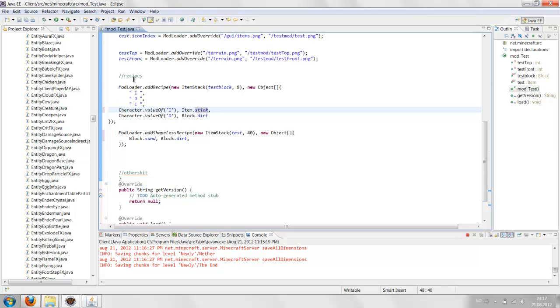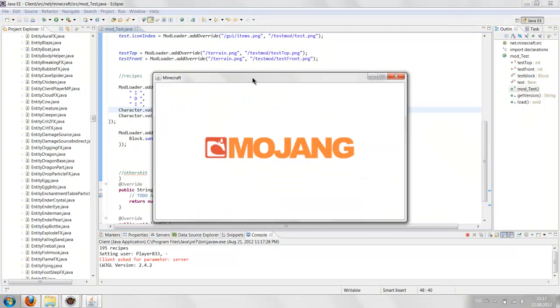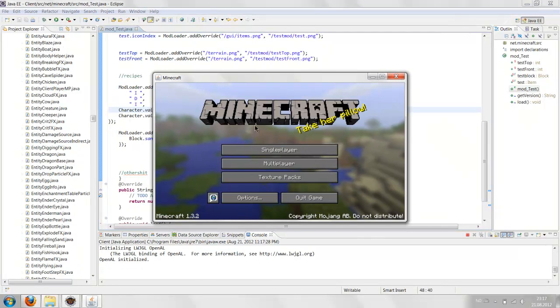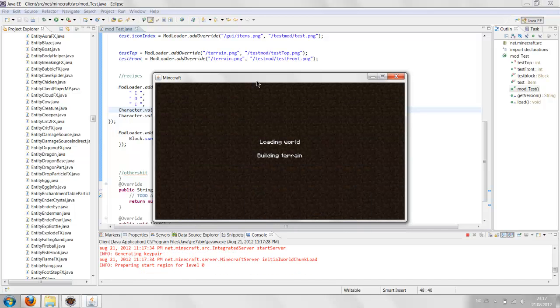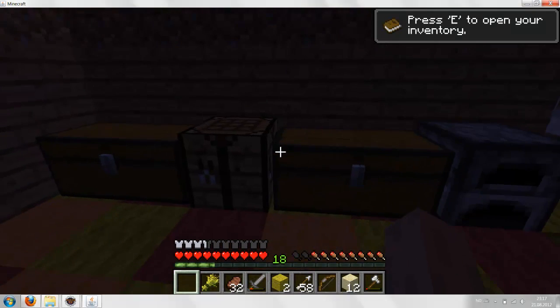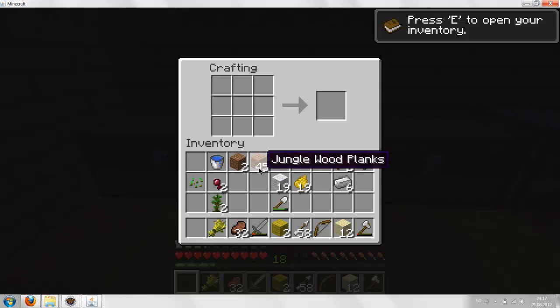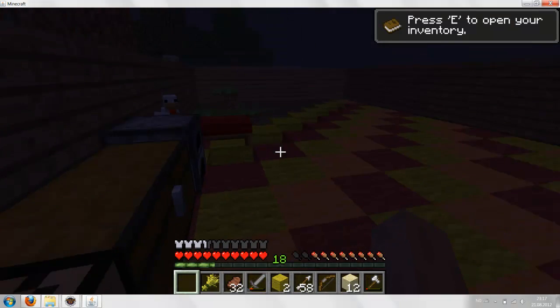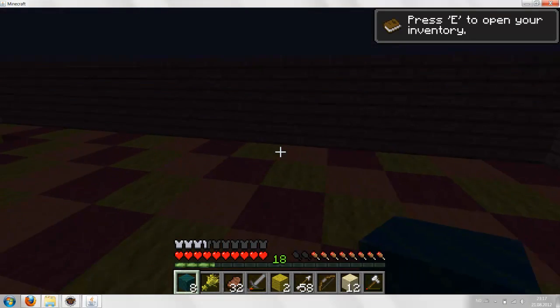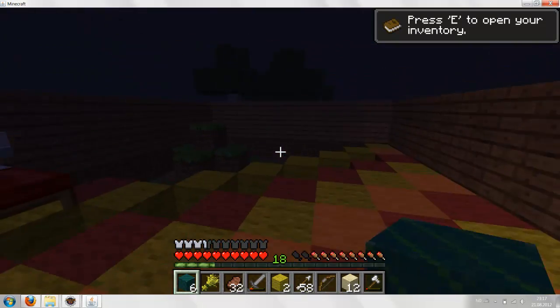I think I ran into a problem like this before, but that textures, I mean recipes aren't working, but I don't remember how I fixed it. But apparently I fixed it some way, so let's see, what about a stick? Yeah, that gives us 8 of our test block. Oh. Now I think this, yeah, and it lights.